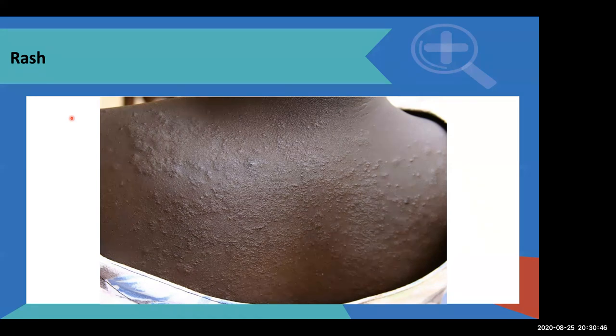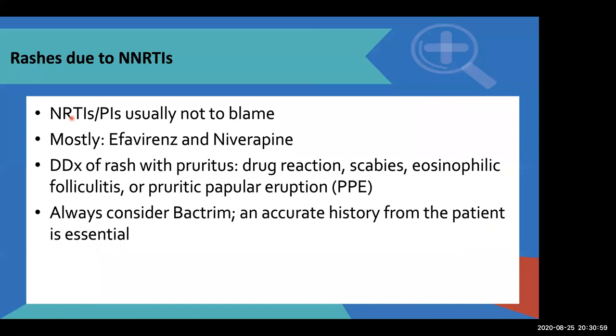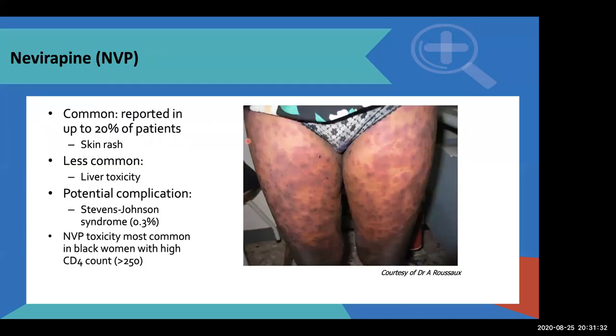If the rash is affecting the eyes, the mouth, and the genital area, which is the mucosa, you are more worried that it's Stevens-Johnson syndrome, and you know the mortality rate is very high with such conditions. Remember I said earlier, rash belongs to the non-nucleoside reverse transcriptase inhibitors, mainly efavirenz and nevirapine, nevirapine being the problematic drug, right? Also note that other drugs like cotrimoxazole, Bactrim, or even INH, isoniazid, which is part of our TB treatment, are known to cause the same. So it's not always ARVs. That's why when it's very bad, we stop all the drugs without necessarily trying to think.